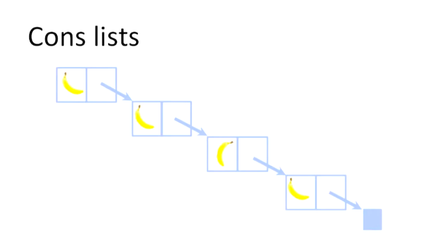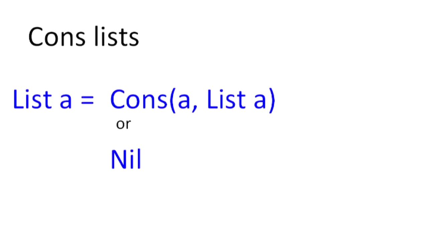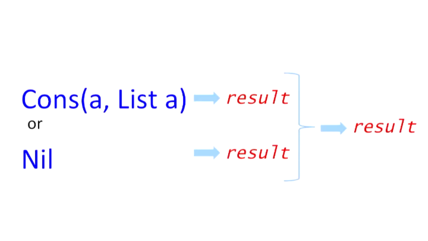So, the set of lists, it's the empty list or a cons cell that points to the empty list or a cons cell that points to a cons cell that points to the empty list and so forth. And that sort of builds up inductively like the other data structures that we looked at. So, like this. So, we've got a cons cell with a head and a tail, which is a list or nil, which is the empty list. And so, once again, we want to take both of these cases to the result and then we get the final result. Nil is a singleton, so it's just like unit and once again we can throw it away. The recursion we can replace with the result and then our pair will carry that and we get that.